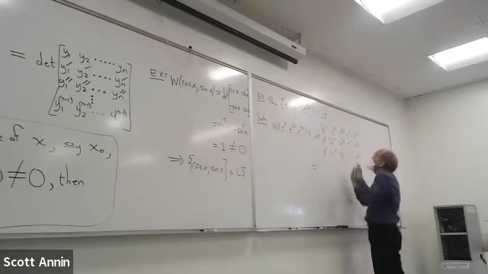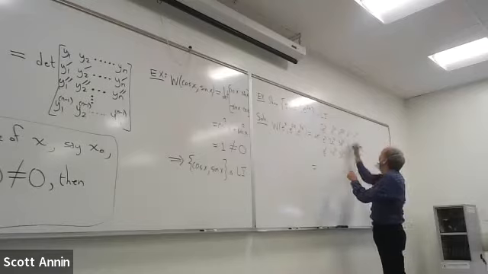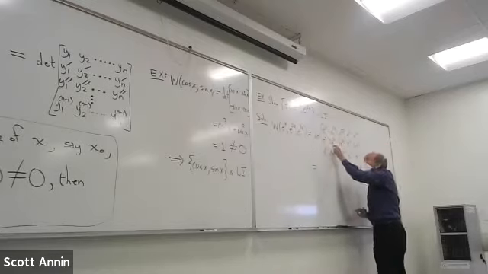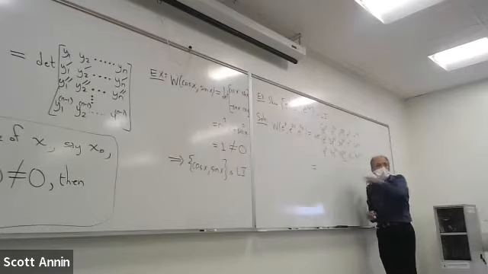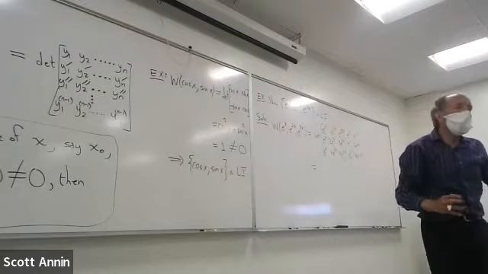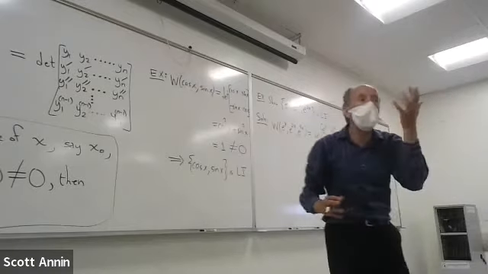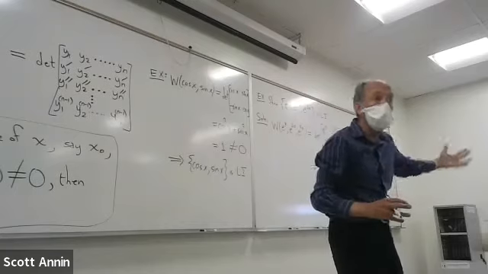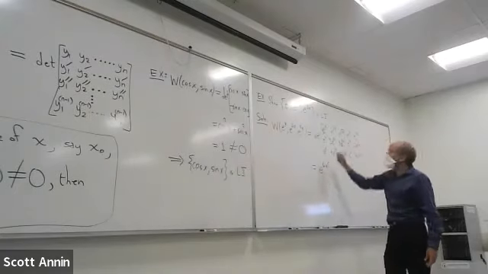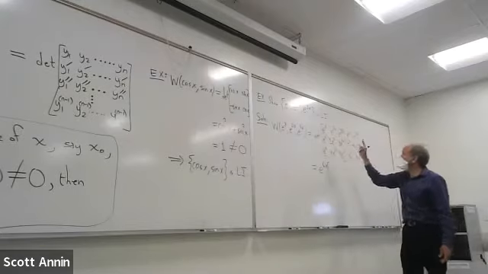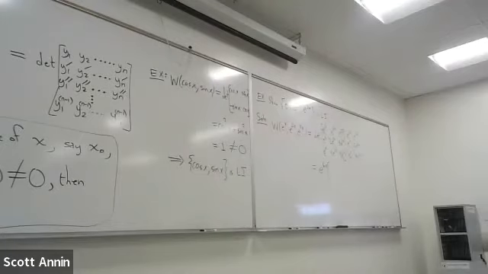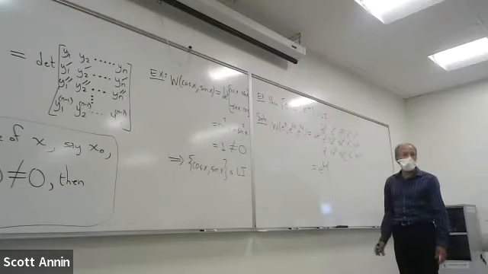Do you guys agree that every one of my arrows will have an e to the x somewhere, an e to the 2x somewhere, and an e to the 3x somewhere? Yeah, and I can actually just factor that out of all 6 terms of my arrow method, right? And it actually would be e to the 6x if you do that. E to the x, e to the 2x, and e to the 3x, when I multiply those, is the same thing as e to the 6x.